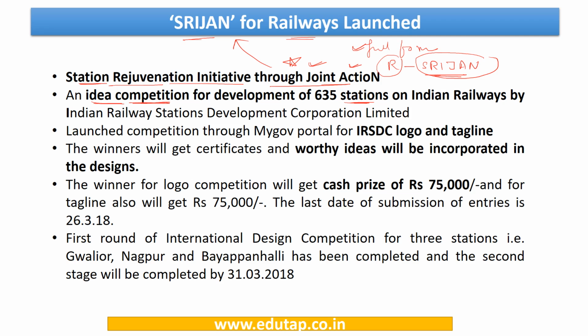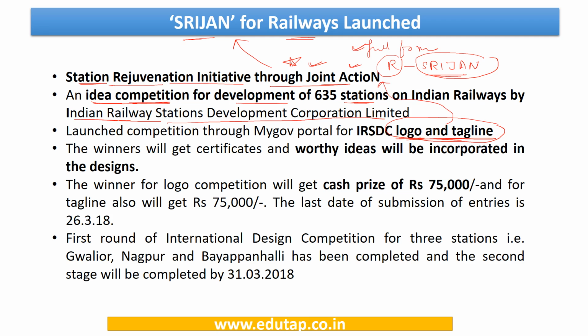You have to generate an idea for the development of railway stations, around 600 plus railway stations to be developed by Indian Railways, and this particular contest is being organized by Indian Railways Station Development Corporation Limited. It is a competition for the logo and the tagline. These two things are to be made by the competitors under this Srijan program or the competition.